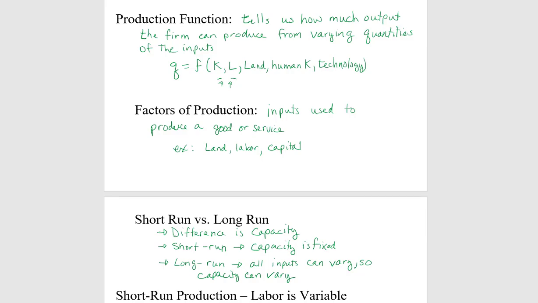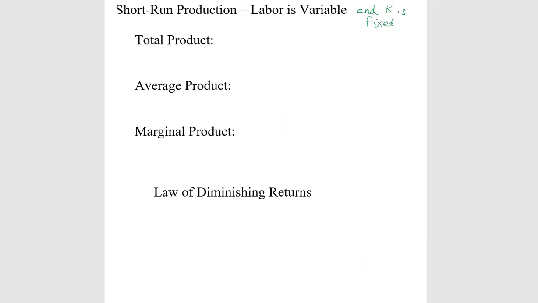So we'll start by looking at the short run production function, and then we'll move into looking at the long run production function. To discuss the short run production function, we're going to assume a given technology, labor is variable, and capital is fixed. So we've got a few terms to define. Total product, or Q, is the quantity of the firm's output. I think the book might use a capital Q. I'm using a lowercase q. Really doesn't matter. We just know Q is quantity, and in this case, the quantity of the firm's output.